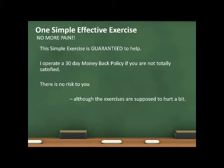So when I say there's no risk, the exercises are supposed to hurt a little bit. So they have to be done into some pain. So you need to be prepared to put up with a little bit of discomfort. Okay, so this is one of those real life situations where it is no pain, no gain. Okay, everybody talks about that. This is actually one of those. So it has to be uncomfortable and slightly painful. If it's not, you're not doing it properly. But we'll explain all of that in the video.